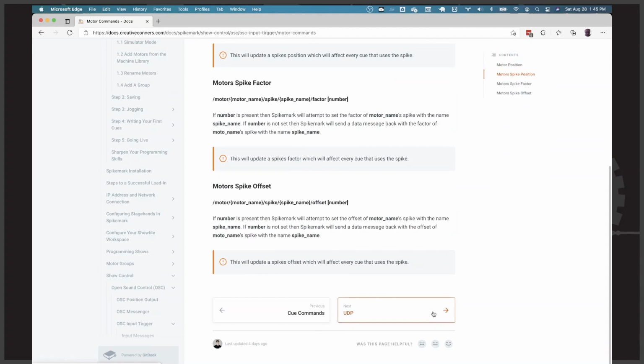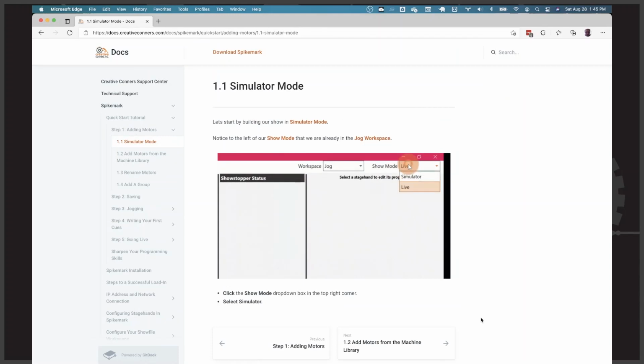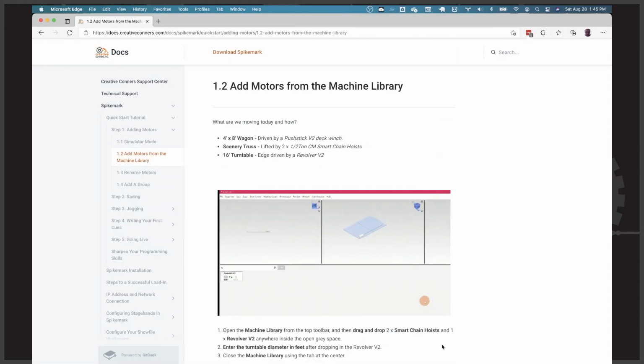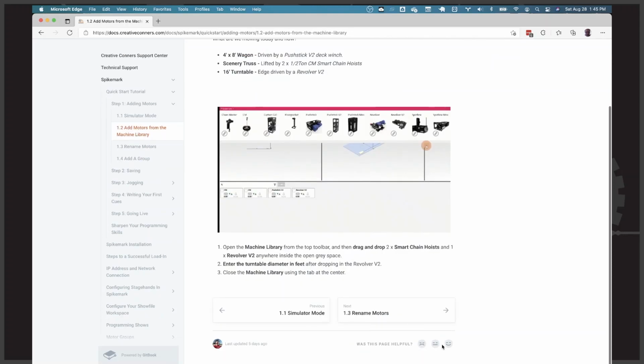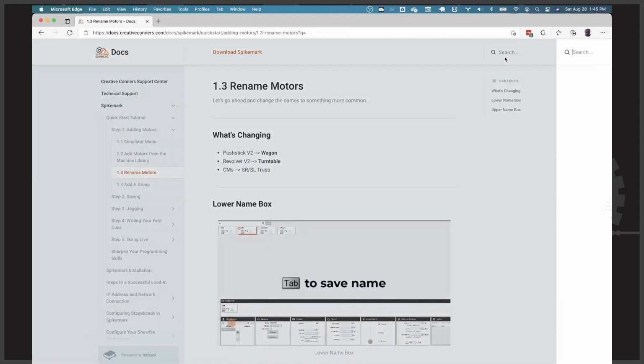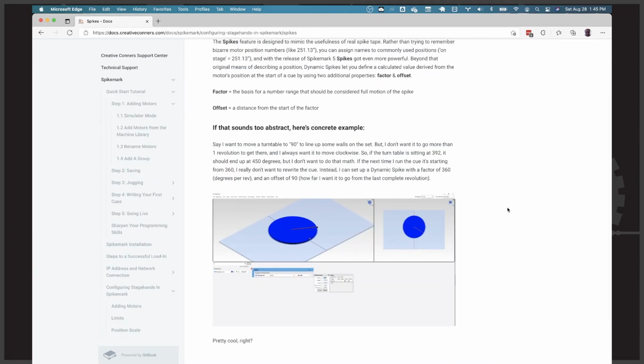But that whole documentation site, bit by bit, we're going to be moving away from our individual PDFs and into this documentation site, which I think should be really great for folks to have one-stop shopping to find what you need. And then having the interlinks, when we're talking about setting limit switches and limit positions, being able to jump right to a specific machine limit switch. You can search for things like all the new Spike stuff we were just talking about. Right. The search across all of our documentation is pretty great. So docs.creativeconnors.com. I wanted to just point that out.